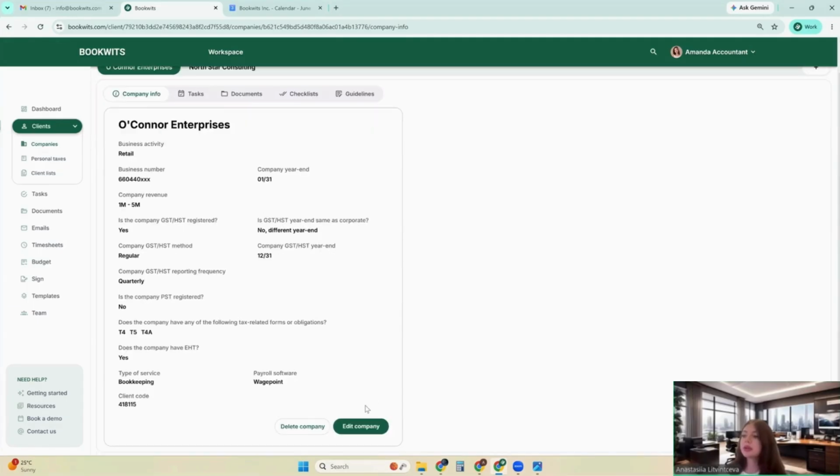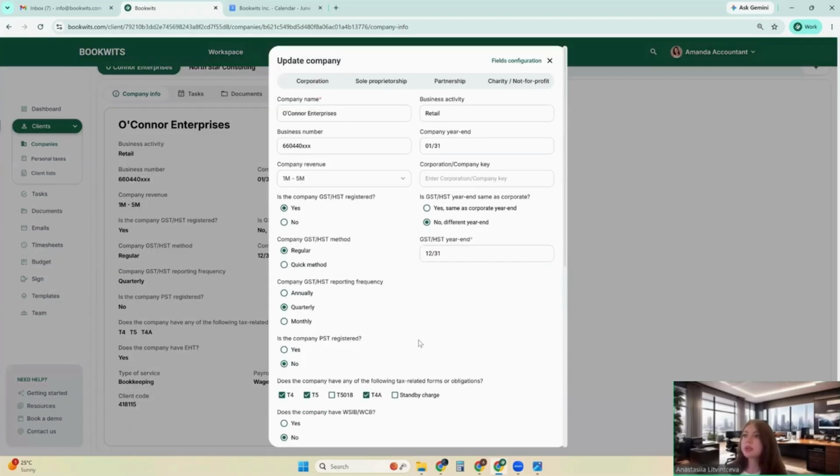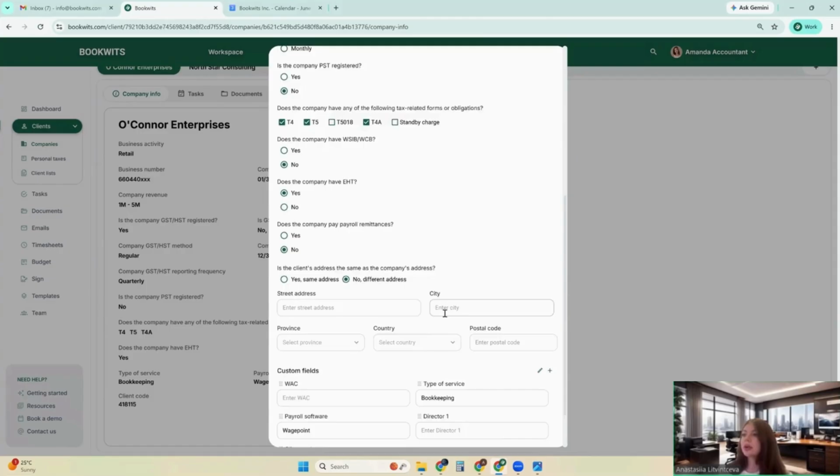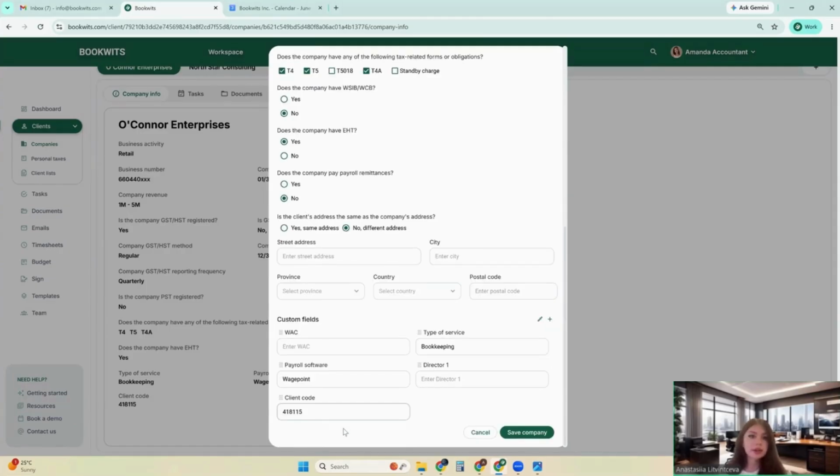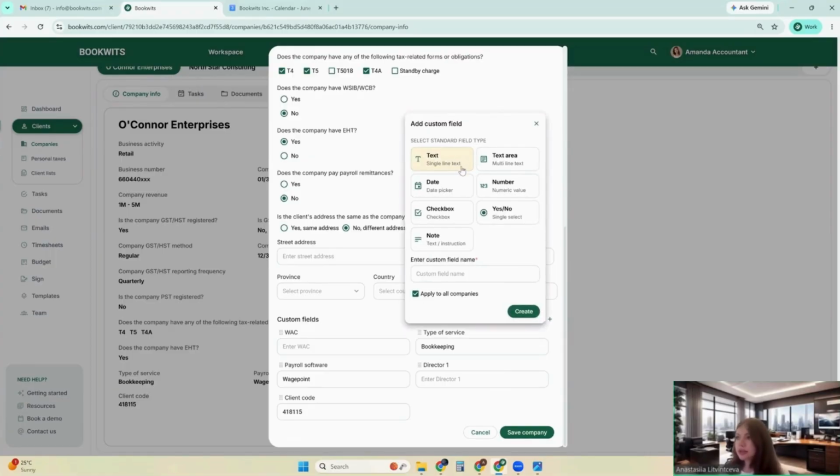And if we scroll down and click on Edit Company, there will also be a form which allows us to modify the information about this company. If we scroll down a bit, there will also be a place where you can start creating custom fields. So whenever we need to bring a new custom field to the platform, we simply go to any of our clients' profiles, we go to company settings, click on add a custom field, select the field type, enter the name of the field. You can apply it to all companies at once, and this will later be reflected in the companies table that we have seen before.